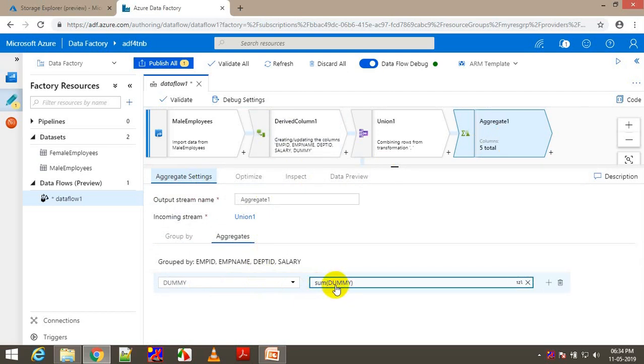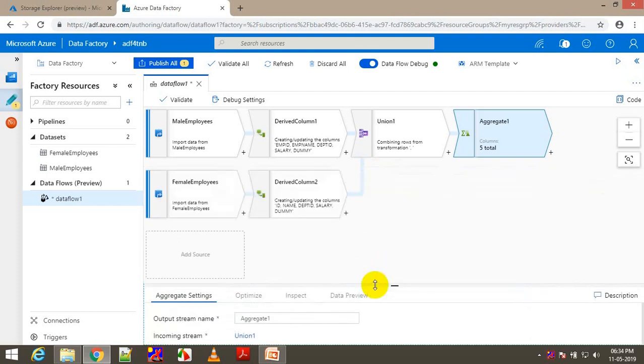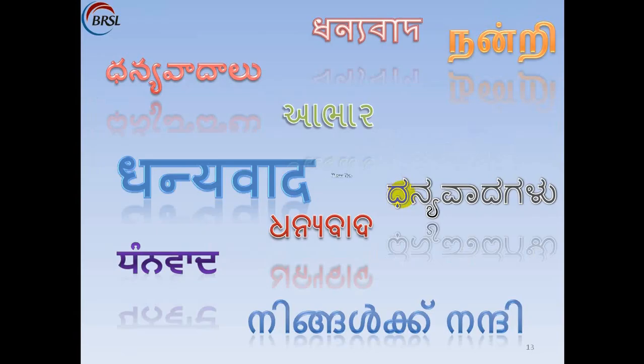So that we have implemented in the very beginning. So almost with the same logic, we can implement union, intersect and minus, 3 set operators in Azure Data Lake data flow. That's all for this session.